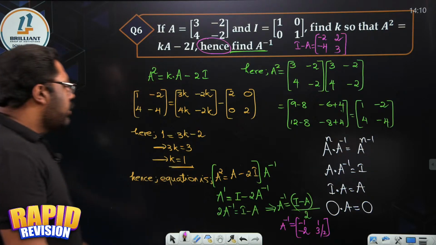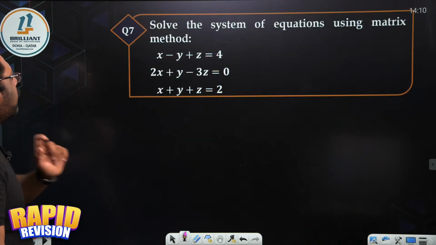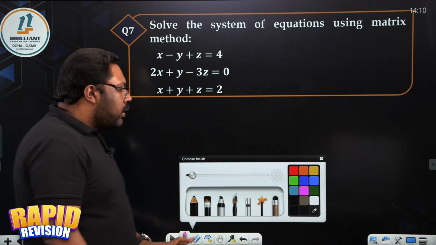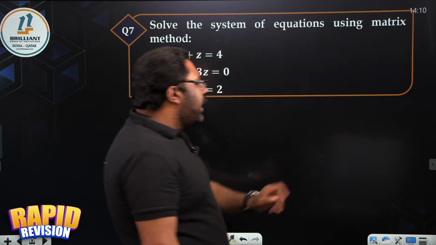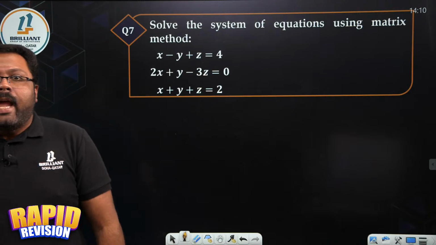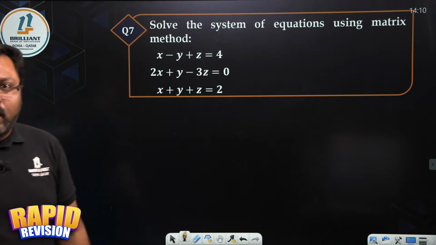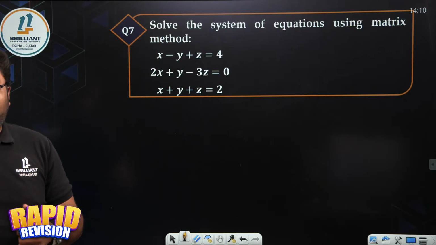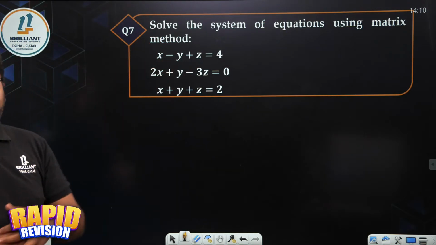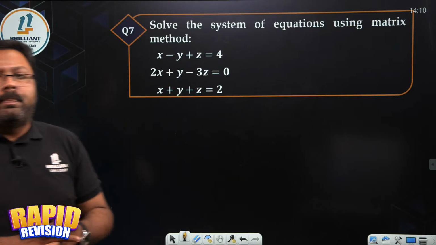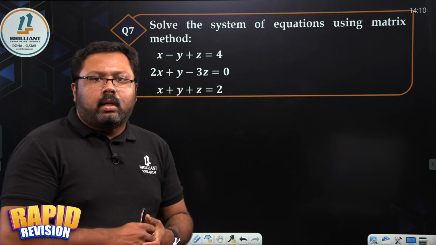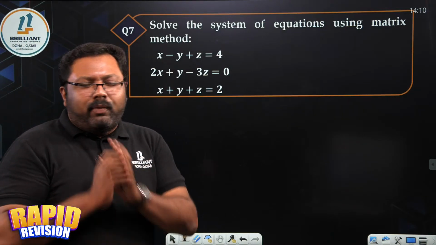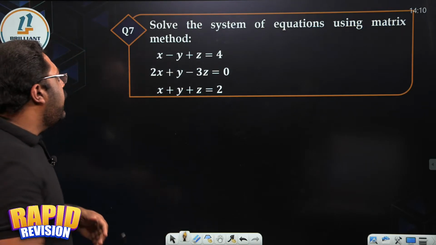Okay? Fine. So moving on to the next question, my dear students. Yes. I think everybody has practiced this question n number of times in your regular classes. To solve a system of equations with 3 unknown variables using matrix method. The most anticipated question for 5 marks. Okay? So everybody would be thorough with the simple technique. Yes?